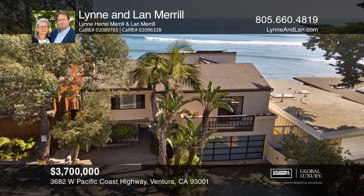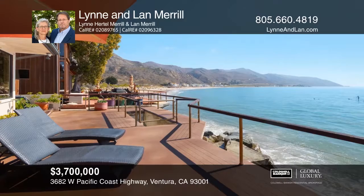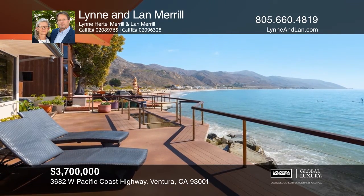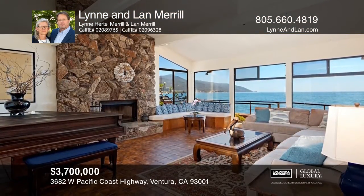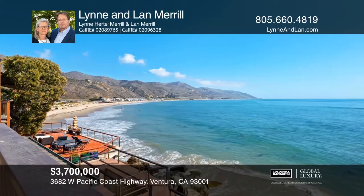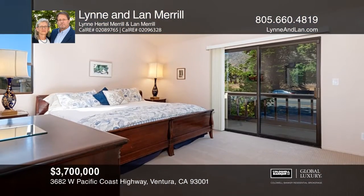This stunning 3-bed, 4-bath Faria Beach home is located on the famous Mondo's Cove. Entertaining guests with sandy beaches, dolphin watching, kayaking, and surfing are all part of the beachside life from your exclusive deck. The living room has spectacular views of the beach and ocean, as do the dining room and kitchen. The light and airy master bedroom has dazzling views of the mountains and ocean from your private balcony.